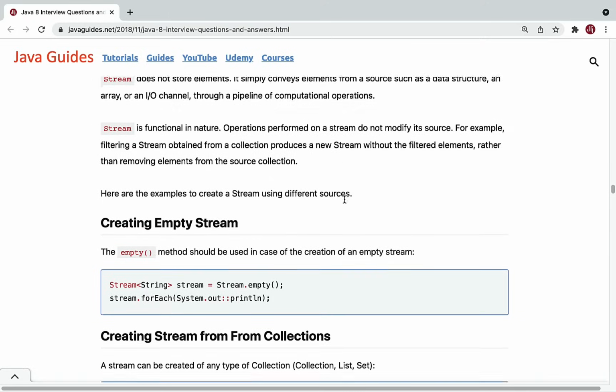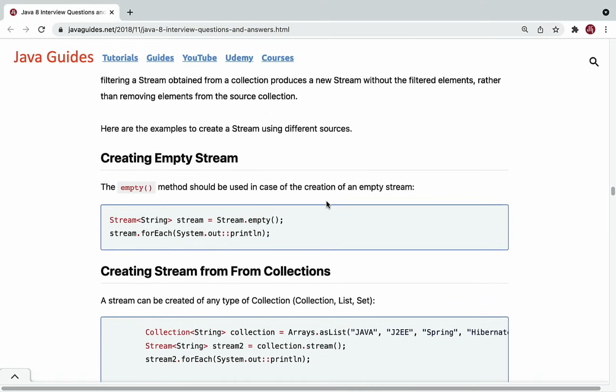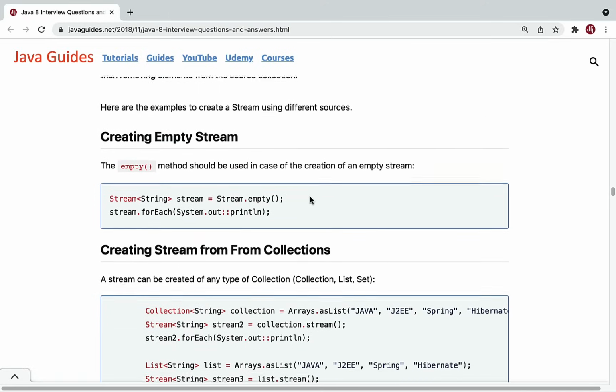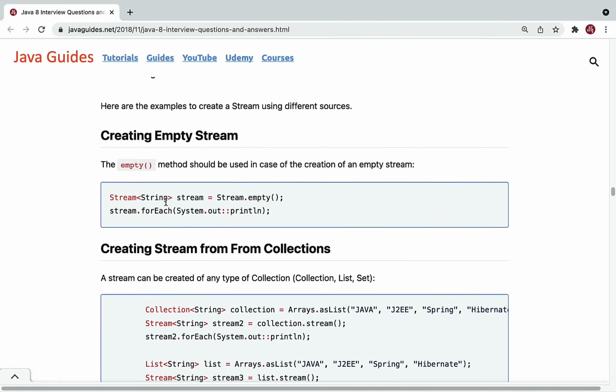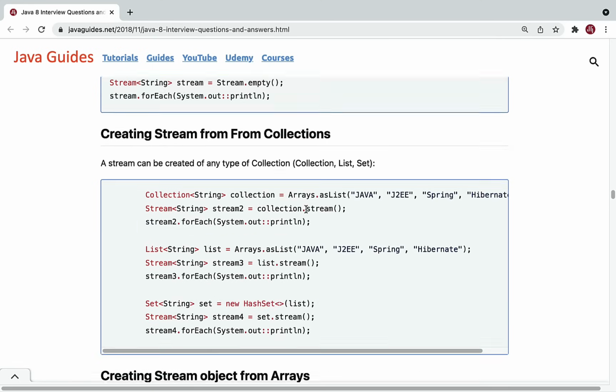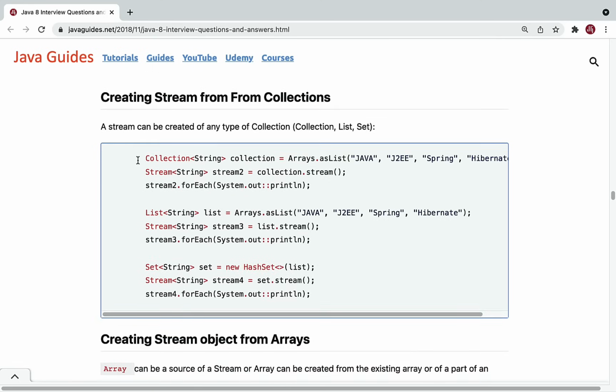So here you can see a few examples of how to create a stream in Java. We can create an empty stream and here is the code snippet. We can use the empty method to create an empty stream. And here you can see the code snippet to create a stream from different collections, for example collection, list, set.